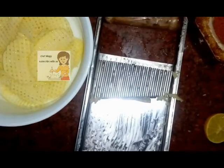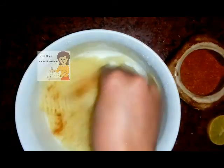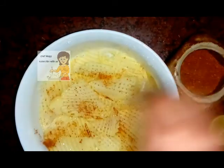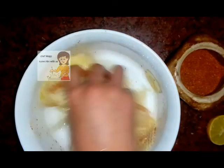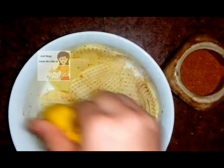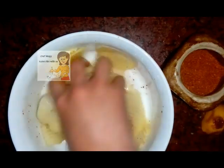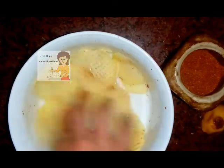Then I wash the potato. After that, I put a little of chili pepper. Then I add the lemon and leave them for 15 minutes. Then I fry them. Now I put the heat on 3, 2, 1. Now I put the oil on the fire. When it became hot, I put the chips one after one.